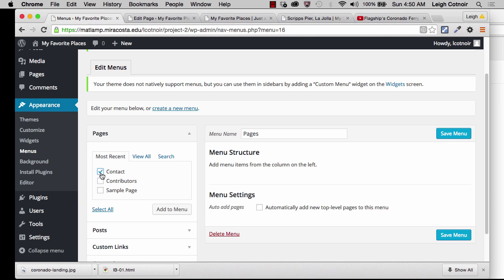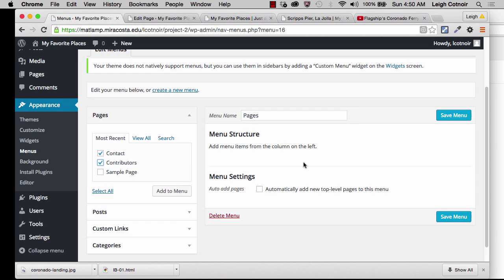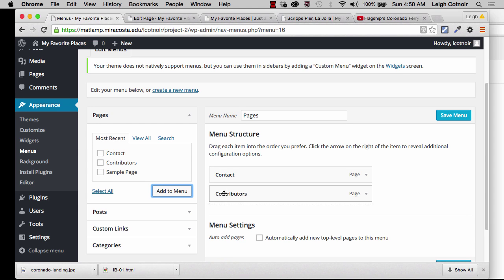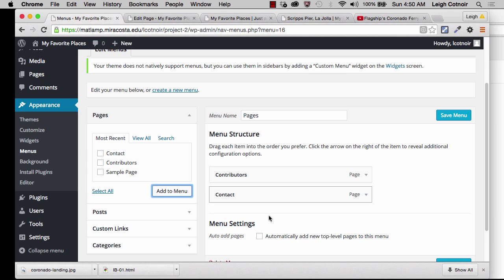I'm going to click on contact and contributors, click add to menu, and it's going to add that stuff here. You could also say auto add pages as they're made, which is something else I could do. Here you would need to order it the way you want. I think contributors makes sense to come first.